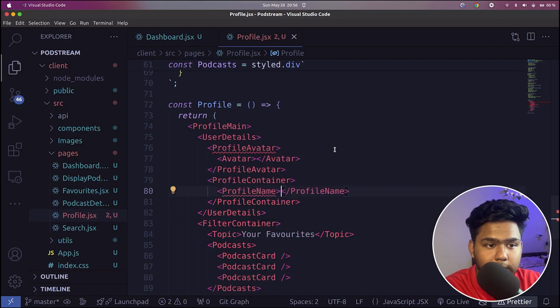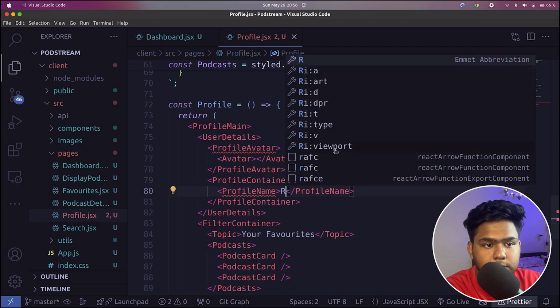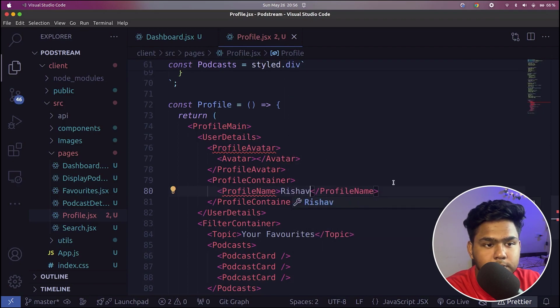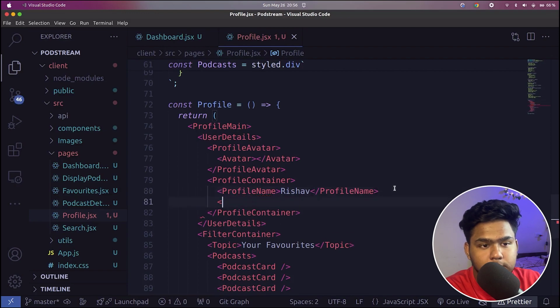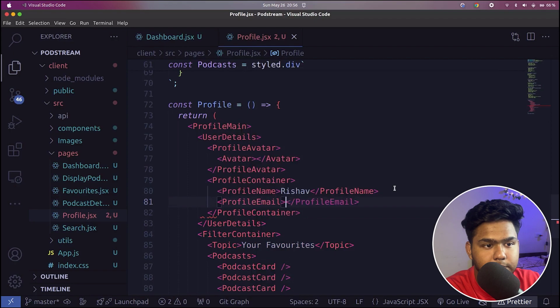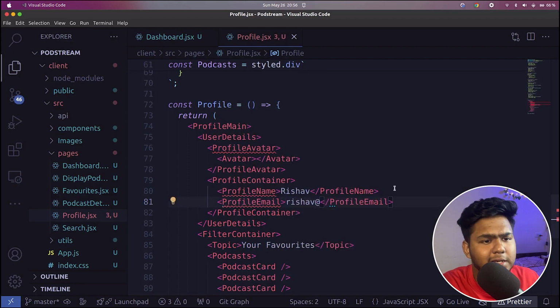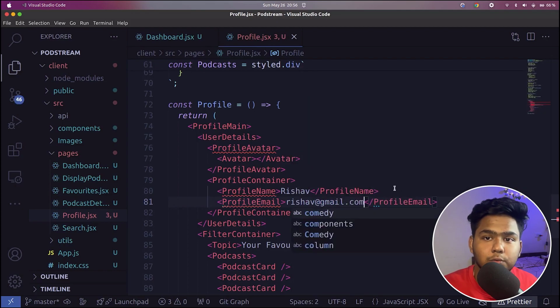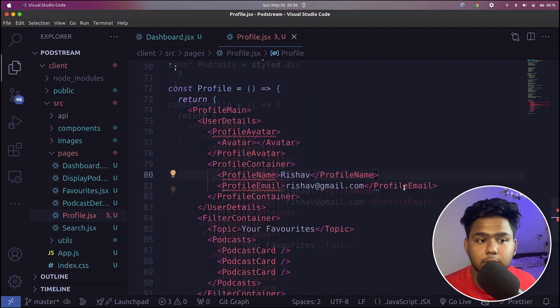So let us change it to profile name, and we have profile email, right? So let us give any email ID. So the email of the user who has logged in will be shown here, right?